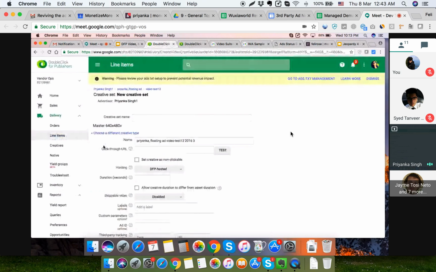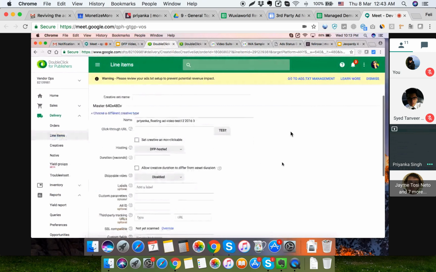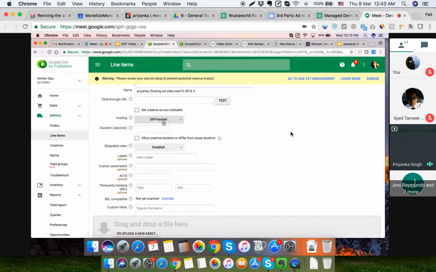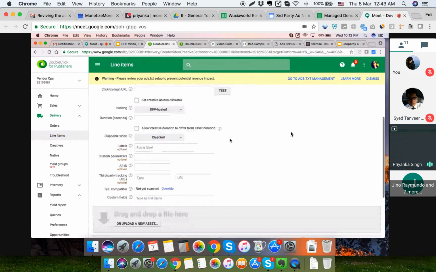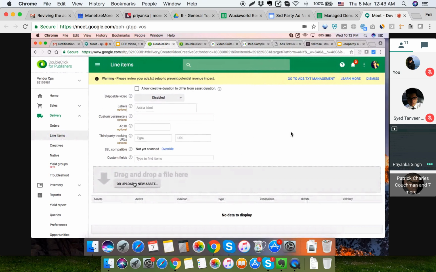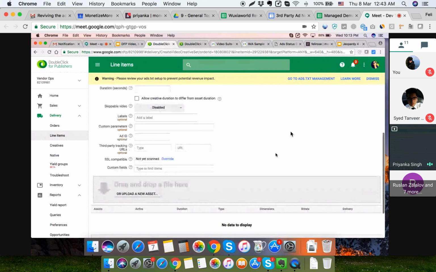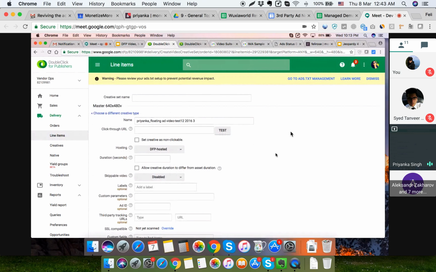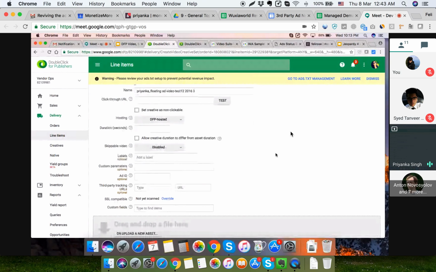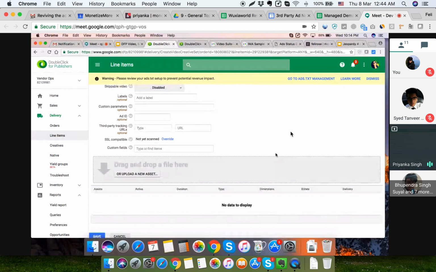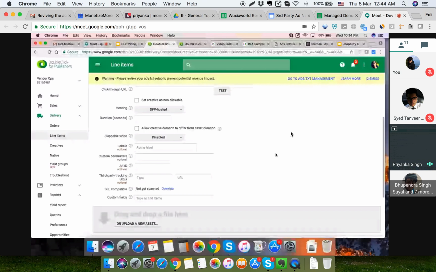So if I select video, I can basically, so you see the option here I have is DFP hosted. So I can just select a file from my PC and then directly upload this in DFP, right? So if I have a video ad already available with me in my PC, I can upload that in DFP, and that ad would be served directly on your page. So that's kind of a DFP hosted, which means you are actually hosting the video file in DFP, right? So you will actually upload the file here and save it. So this file is hosted by DFP.